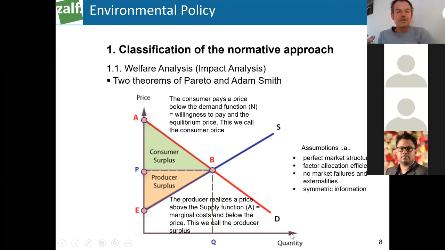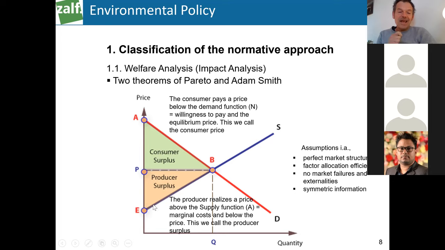Exactly this is what you see here, because on the X axis, you see the quantity of consumed or produced goods. And here on this price axis, you see the higher the price, the less consumers consume, and the higher the price, the more suppliers or the companies produce. You can now, as an idea, interpret exactly this. This is a maximum willingness to pay, and this is the marginal cost under which companies produce.